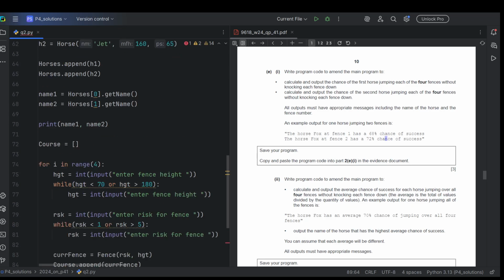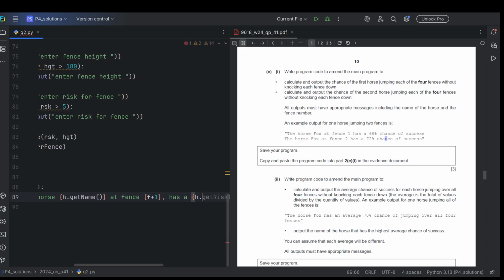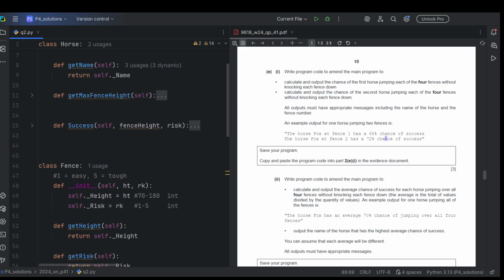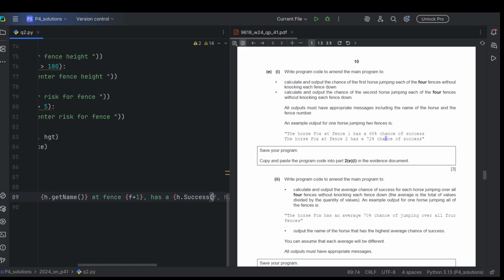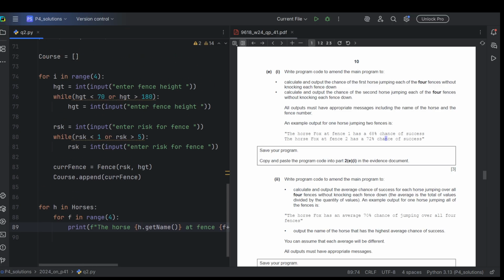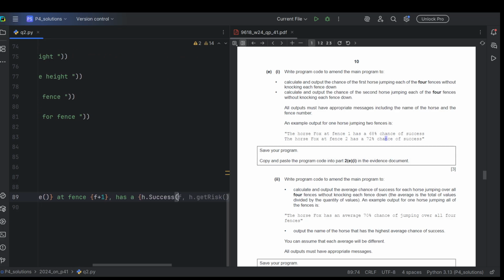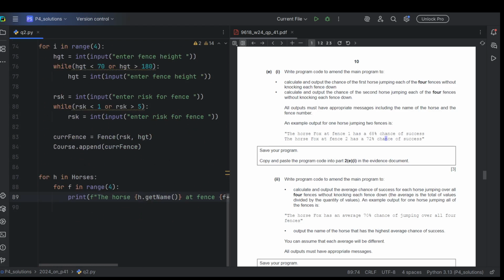In order to call the success function, we have to use the horse object h dot, what was the name of the function? Success, right? So we'll call success here. We need to pass in the current height and the current risk. That is stored in the course array.